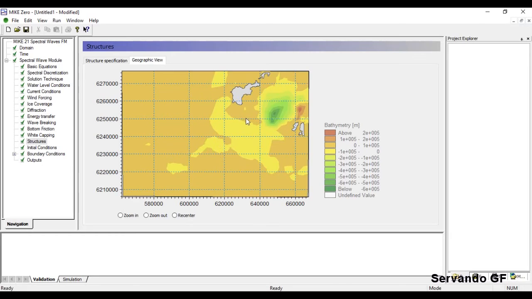Why is that? And why would you like to introduce a structure here, and not like we have introduced these islands? Because that allows you a lot of flexibility while defining, let's say you're designing a breakwater, a really big one that goes from here to here, a big port. So you can change the alignment and see what happens without needing to modify the mesh, and well, that's time saving.